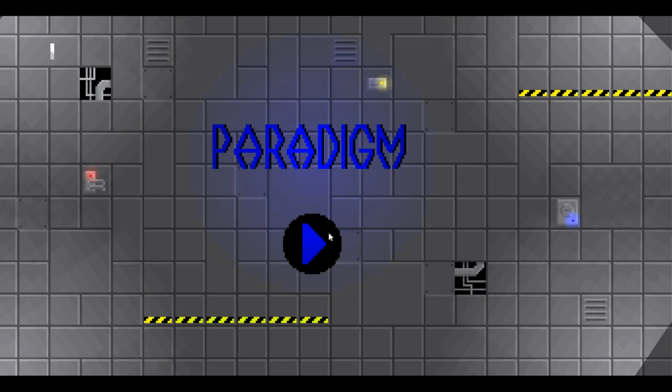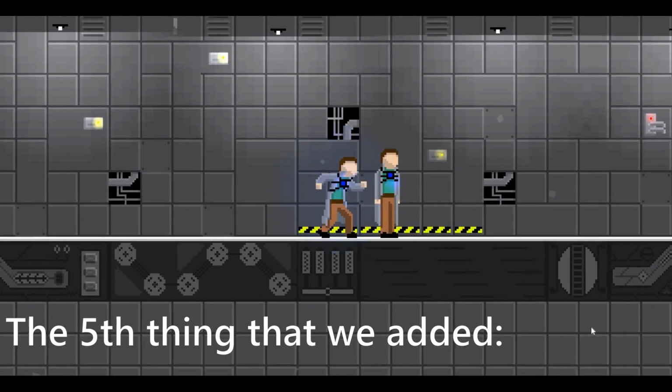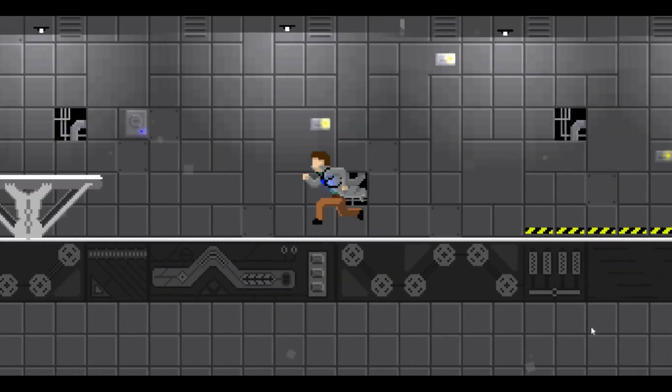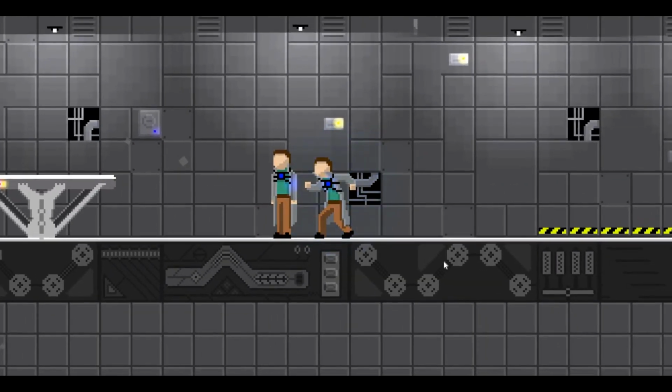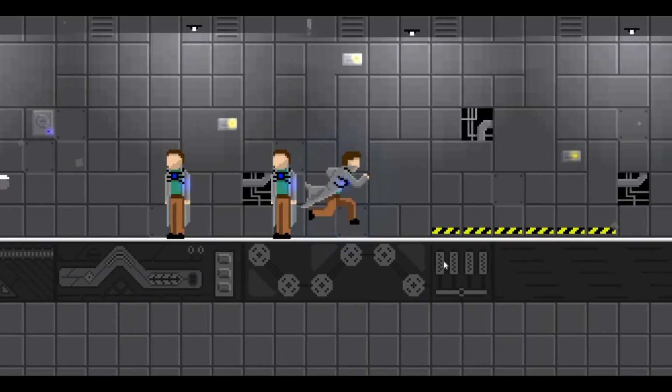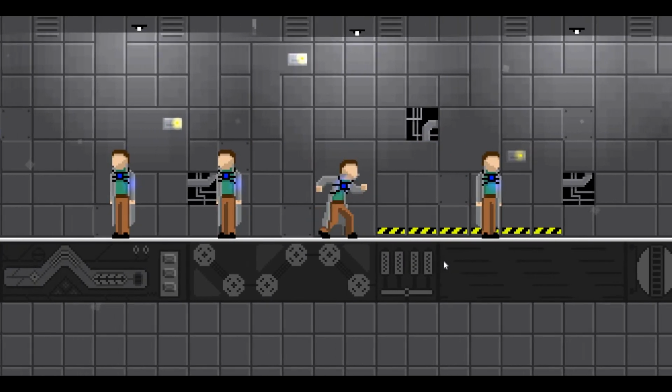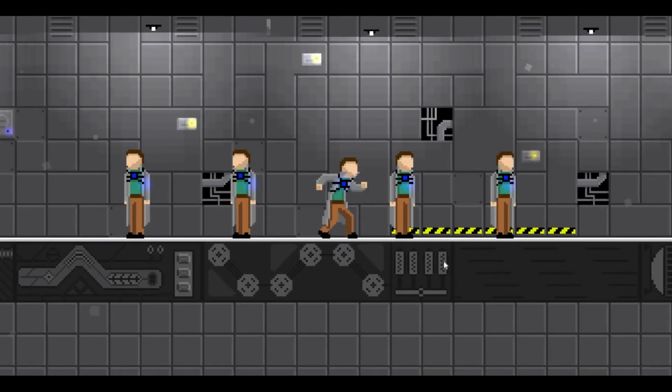Likewise, this splash screen is just a placeholder because we needed something in place so that we could add the fifth thing that we added. So far we don't have anything that can actually kill you except the self-destruct, but now there is. If you clone too many times in a small location, the device you are wearing will overload and crash, killing you and all your clones. Or in other words, if you clone more than 5 times in a level, you die.